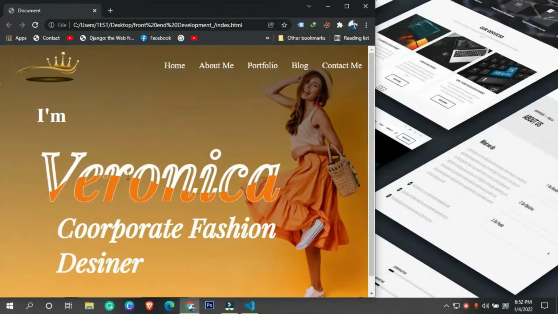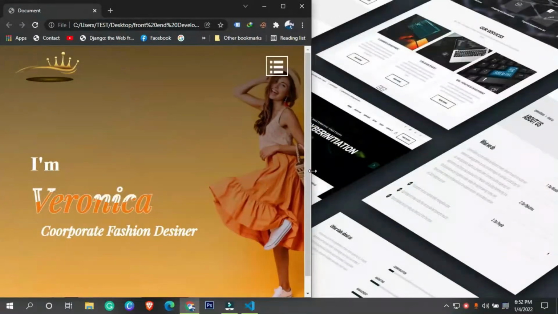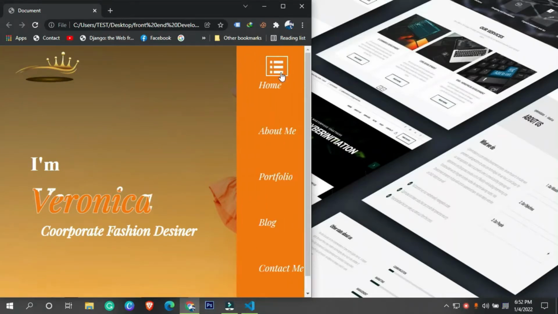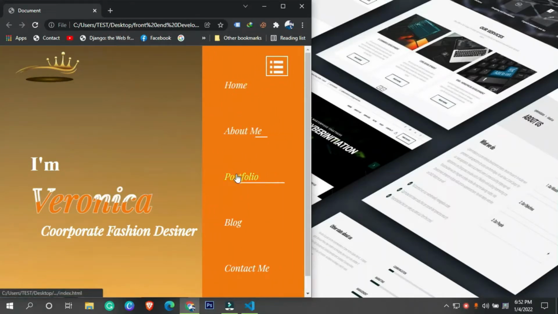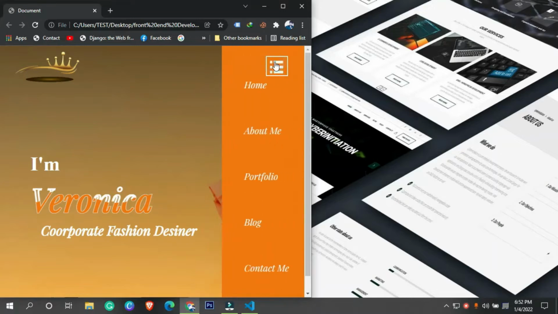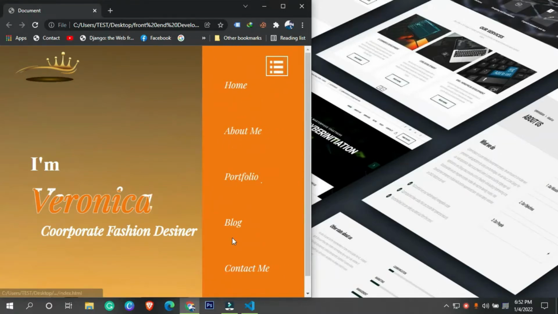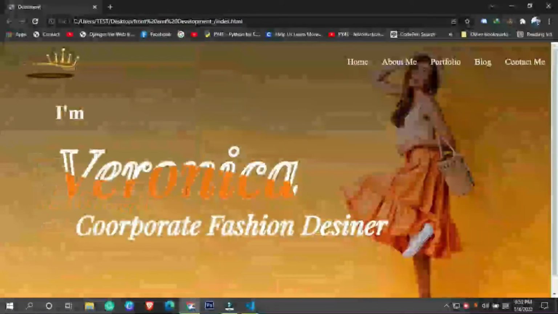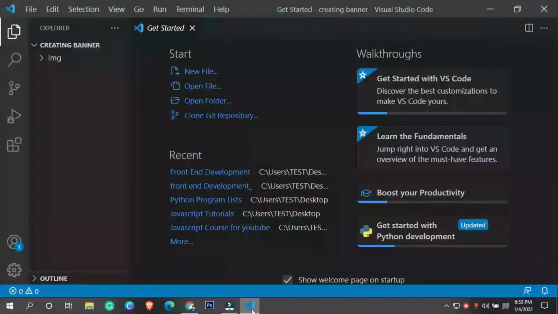Once I collapse it, your normal navigation bar is going to turn into the hamburger menu. As you can see, this is our hamburger menu and our font size has been changed. Once I click on it, it will also come up like this, and this is our sidebar navigation menu. Let's click on it. As you can see, it is coming very smoothly, and this is the menu that we are going to create along with this banner. Okay, so let's dive into our Visual Studio Code and start working on our website.